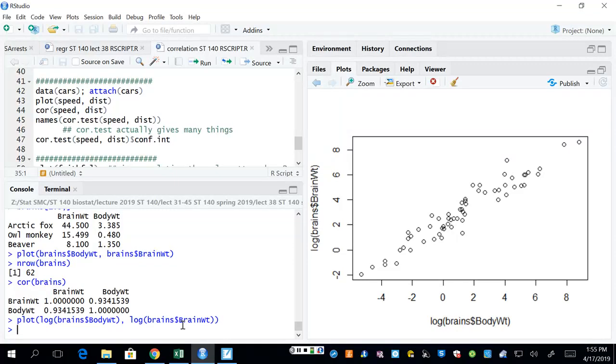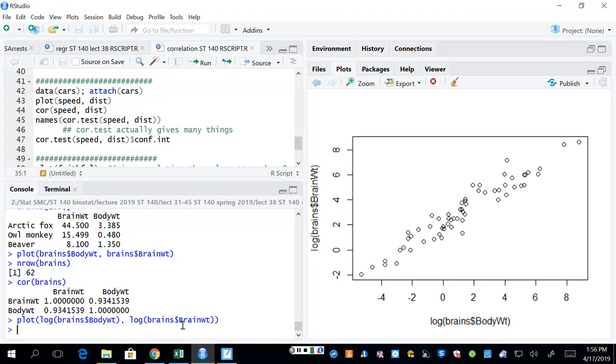The log takes the very large animals, and they're not as far away on the log scale. It's kind of like the exponents are not so much different. And it happens for both the brains and the bodies a bit, but not as extreme. But the log of both, it looks pretty straight, right? And you can see it and confirm it.